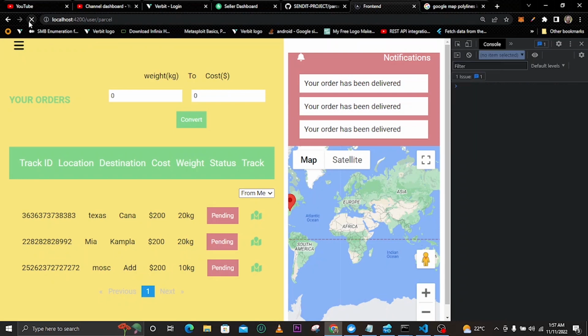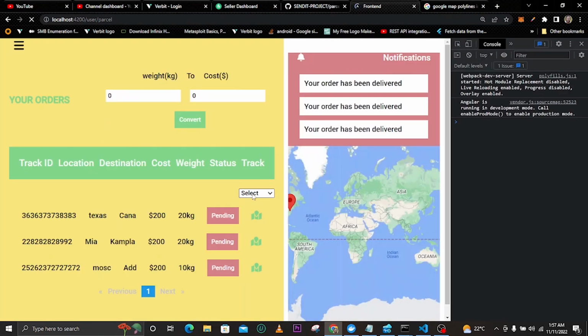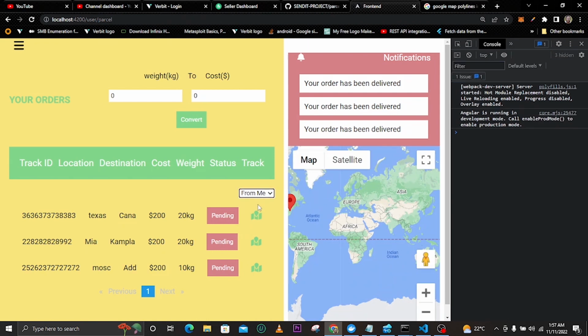We need to see where the problem is. So let's see. So select. So it is not getting any. So it's as if it is not getting any.